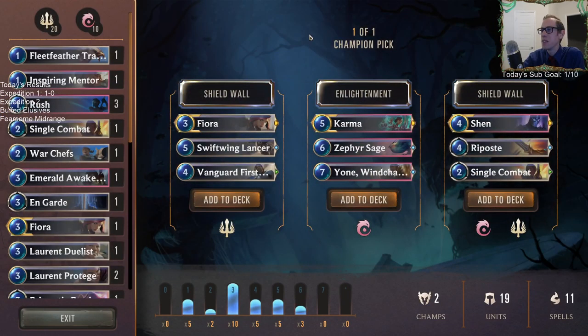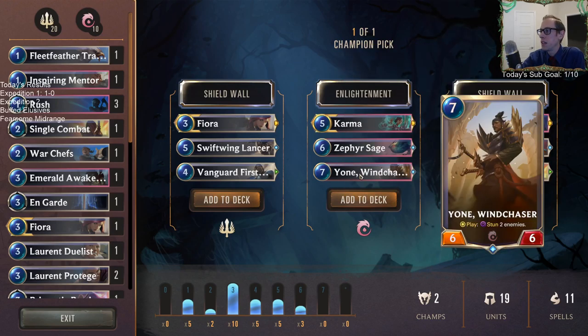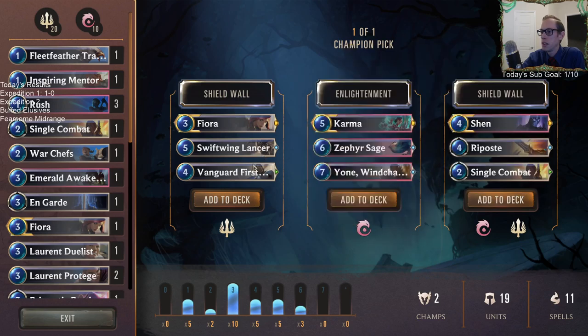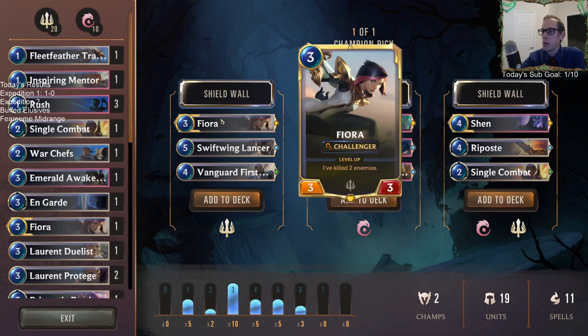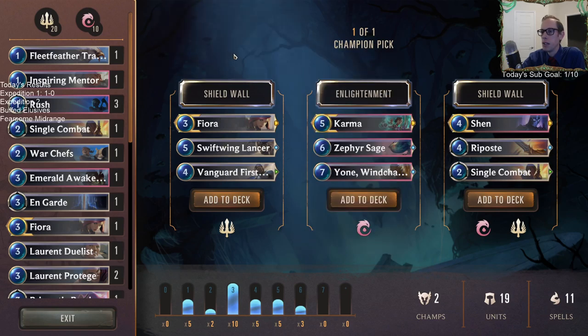All right, let's see. We get a new champion. We did see Karma being really strong there, but I do like Single Combat and Riposte, but I don't really like Shen that much. Lancer is really strong. First Blade's kind of meh. Fiora is awesome. I think I want to take this. I mean, we're definitely like a Fiora deck. So I think I want to take this first one.